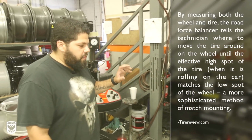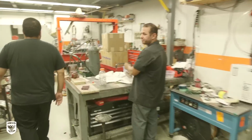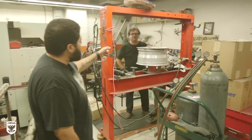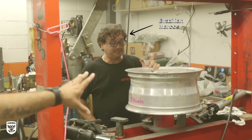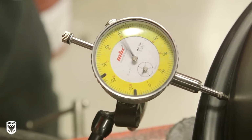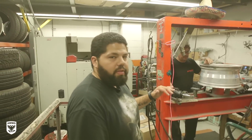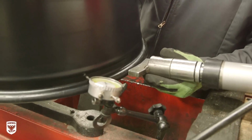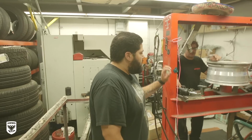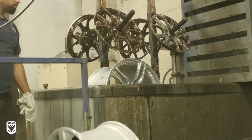So once we remove the tire, if the wheel's bent, it comes over to our straightening section. Wheel comes over here to our special Brazilian Marcos, where he throws it on the wheel straightener and he measures the runout with the dial indicator. That gives him a more precise idea as to where exactly the wheel's bent, and we proceed to straighten the wheel. We want to make sure that the wheel is structurally repaired first before we even attempt to do any type of cosmetic repairs. So once that's done, the next step is to dump the wheel in our stripping tank.